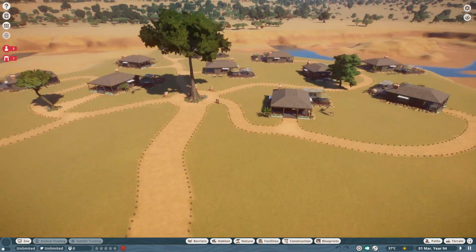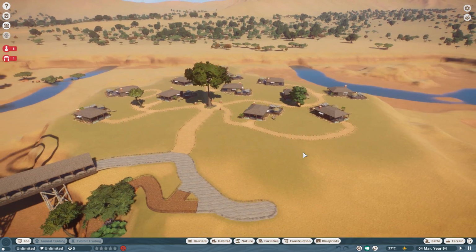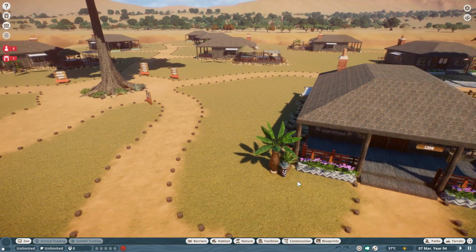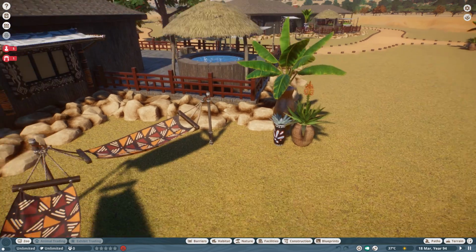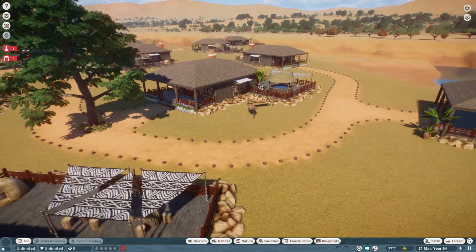So all that's left to do really is decorate it. I'm probably not going to do a lot of rock work. I want to keep that to a minimum. I think it's mostly going to be shrubs up here. So, trees and shrubs. Each one will also have different shrubbery and trees around it, just to make each one stand out a little bit.